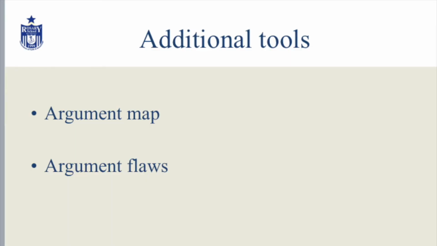Now, also, what you can do for research is use additional tools. You have the argument map and you have argument flaws. There's so much information about this that you can find to see if you have a legitimate argument. Sometimes when you're discussing a certain thing, you realize, oh, I have a piece of information that I don't have, or something is lacking in my argument and it's not making sense, or I'm saying this is wrong, but I don't know why. So then you have something missing, and you have to go back and do some more research.